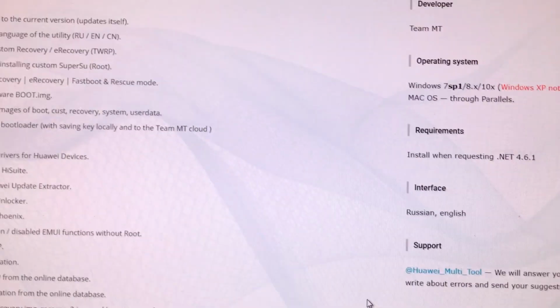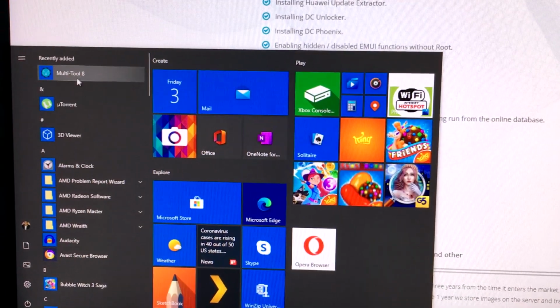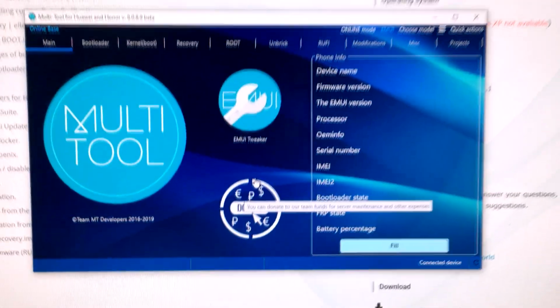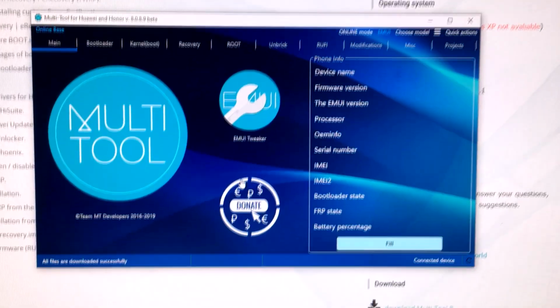So now that it's installed, we need to launch the application. Let me just look for it here in my start menu. Okay, there it is. Just look for it if you don't have it opened right away. And then if it prompts you to update, guys, make sure you update it.